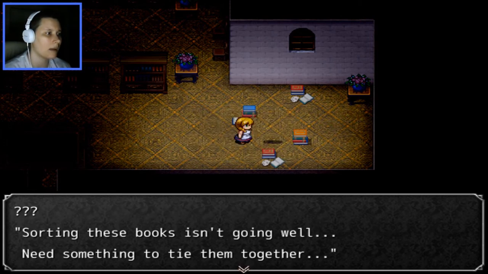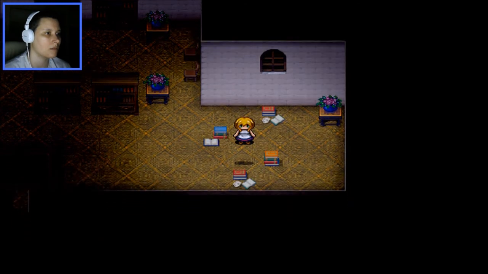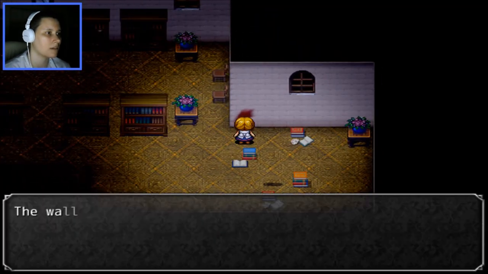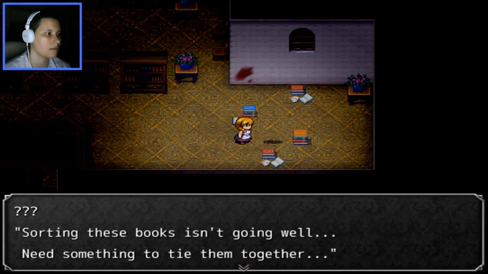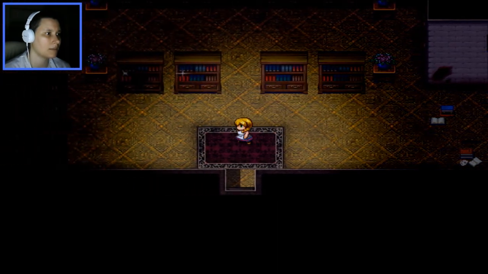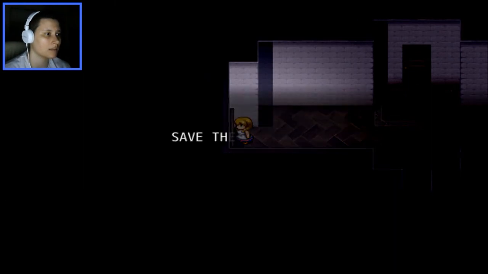Sorting these books isn't going well. Need something to tie them together. Can I read any of these? No. Okay. Alright. Can't read any of those. So I need a... what the fuck? So I need a rope, right? Yeah, I do. I need something to tie them together, so I need a rope? A string? It's locked. Small text on the door.